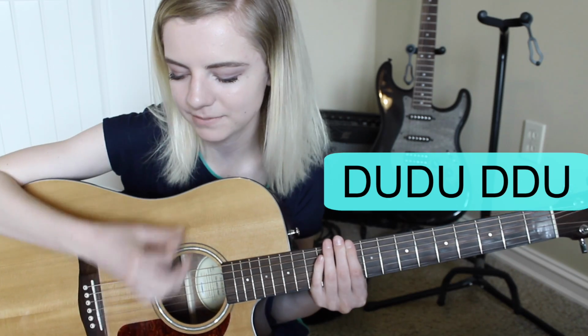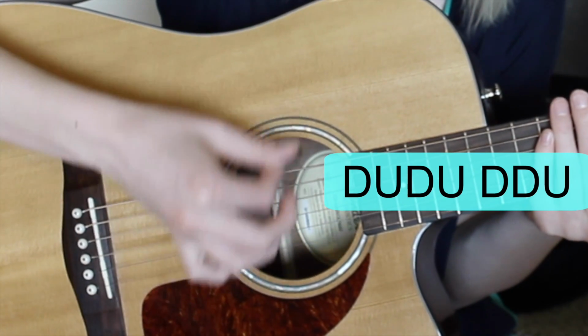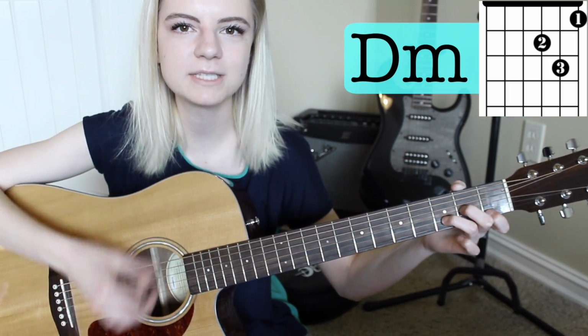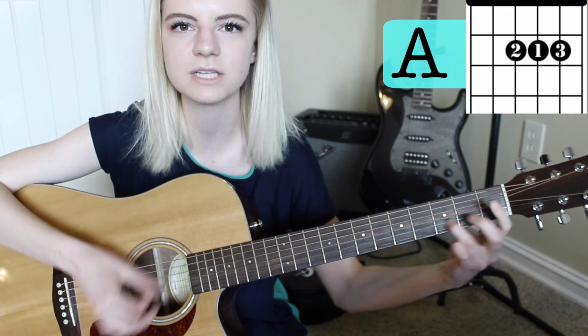I'm trying. The next strumming pattern that I use for any part of the song is down, up, down, up, down, down, up. A little bit slower. Down, up, down, up, down, down, up. So with that progression, down, up, down, up, down, down, up, repeated.